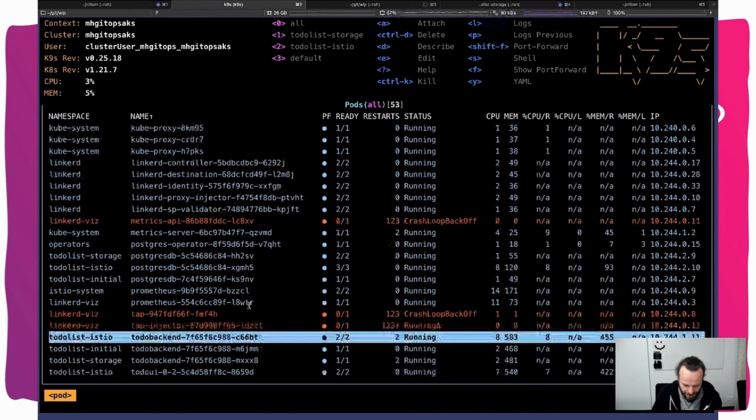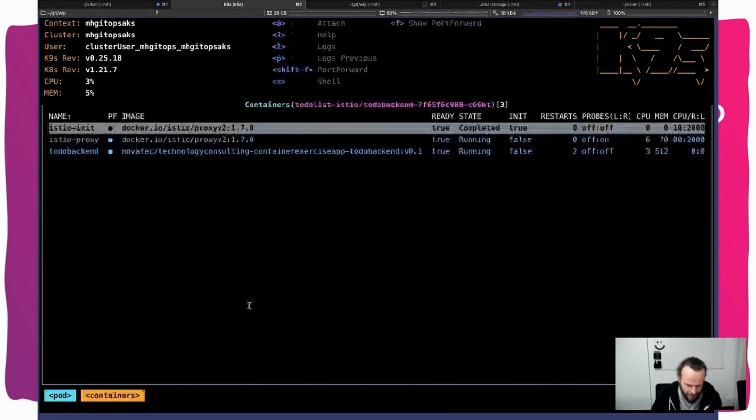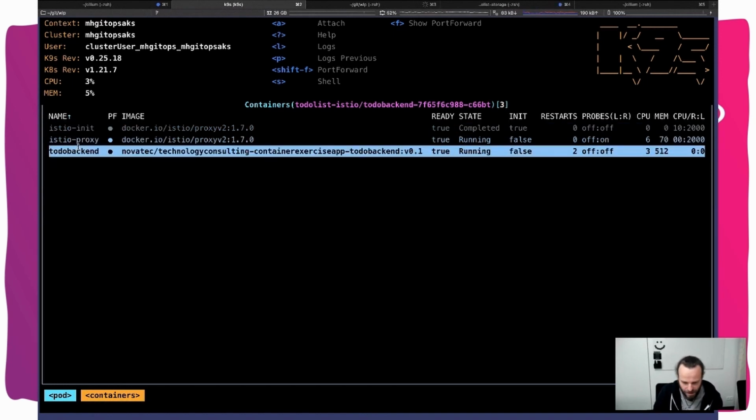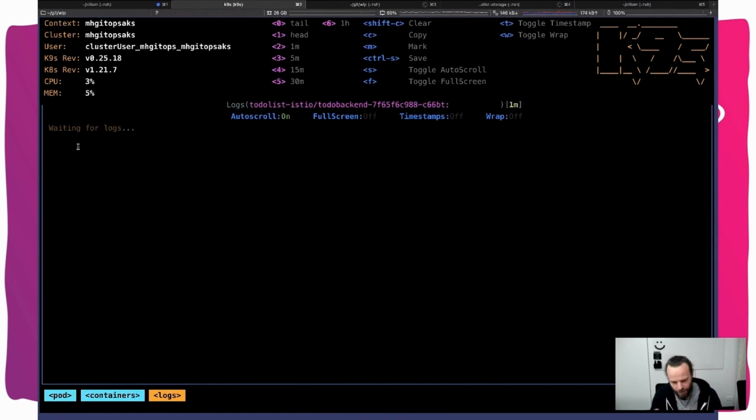Talking about looking into the things, if you just basically enter on a level of a pod, you see the various containers. If you have a multi-container pod, and this one I have like an application and the Istio sidecar. So if I go deeper in here, I would actually get the logs. Now there's nothing running on that application at the moment, so I don't have any logs.